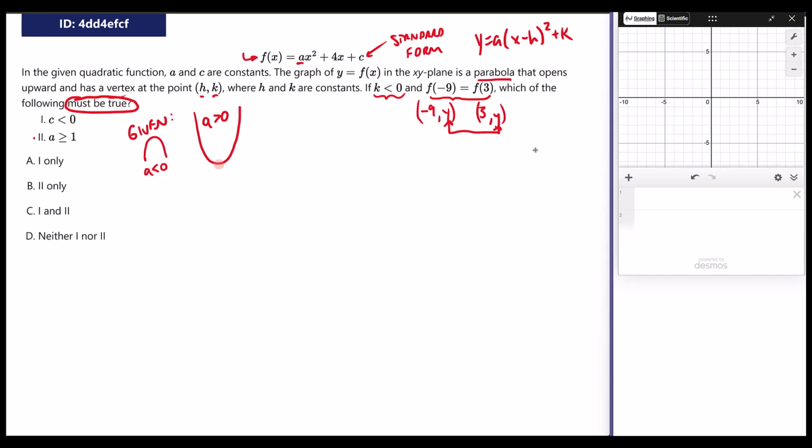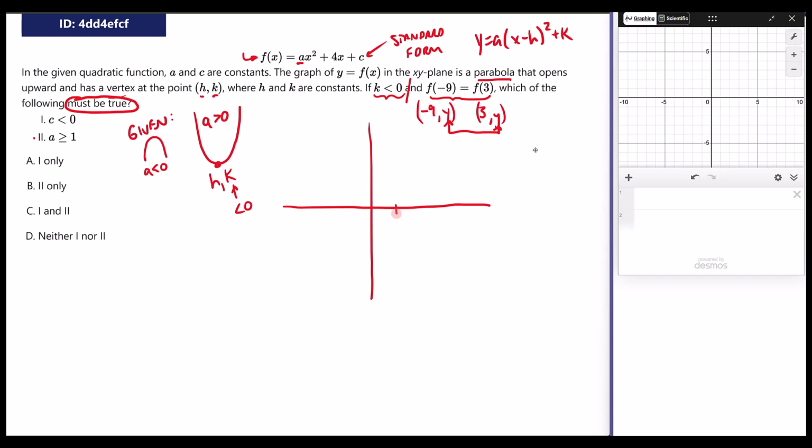Another thing that we know is that the vertex is at h comma k, where that k value is less than 0. So this parabola is going to have its vertex somewhere in these bottom two quadrants. We don't know if it's going to be quadrant 3 or 4 yet, but we do know the vertex of this parabola will be down below the x-axis. So we've taken care of a few of those things. Now, this piece of information here, this is absolutely key. And I think this is the piece of information that a lot of students don't know necessarily what to do with. Here's what we do with this piece of information. We know that, I'm going to actually draw an XY coordinate plane here.